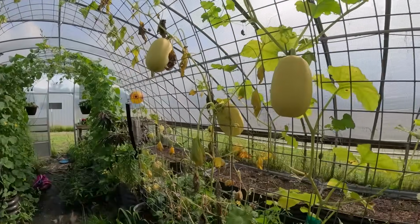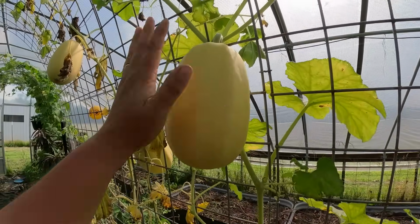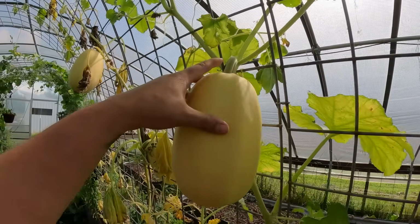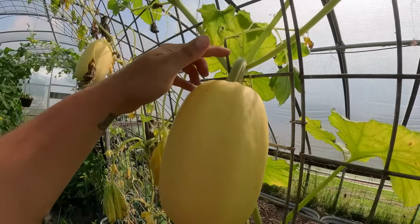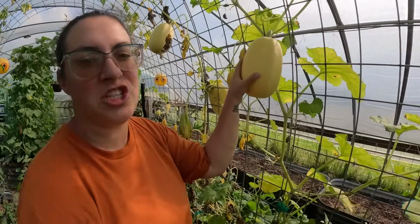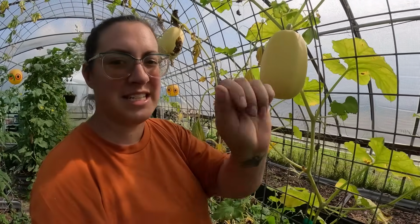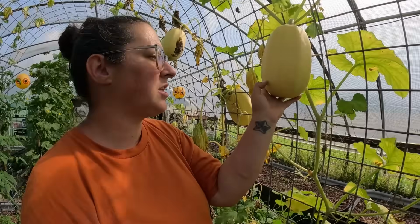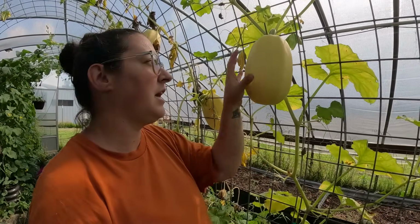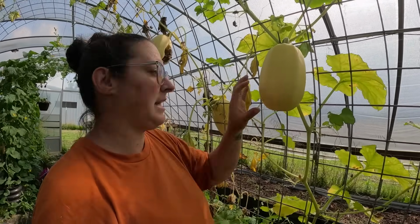When it comes to harvesting things like spaghetti squash, there's a couple things you can look for. Some people like to leave their winter squash on the vine until the stem at the top, where it's connected to the fruit, turns brown. You can also check to see how hard the rind is on the squash, and I like to take my thumbnail and just push gently into the rind, and if my thumbnail does not leave an impression, that means that the rind is nice and hard, and personally I like to harvest at that time.